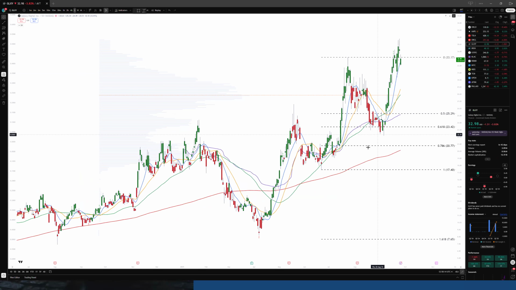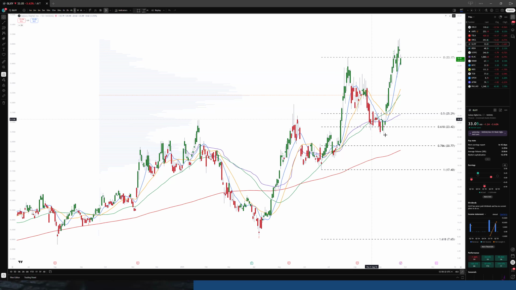Galaxy is another good one. Where to pull back to on this recent move? This is actually a mid-year pick for me. It was right around here that I was looking at it. So you got your low, your 50-day hold. You got your big move higher up to 33, pulled all the way back to 61.8.